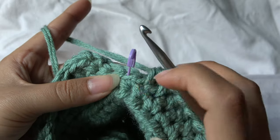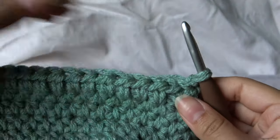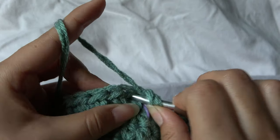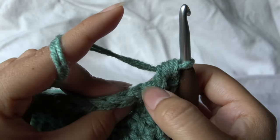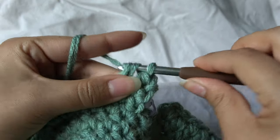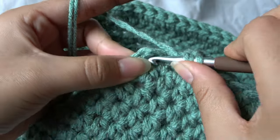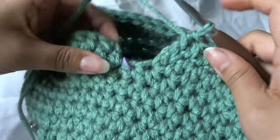So once you reach the end of row 13, you will not crochet in the stitch marker stitch. You'll chain one and turn, and then you will do one half double crochet in each stitch until you reach the stitch marker. And again, do not half double crochet into the stitch with the stitch marker. You're no longer crocheting in the round, you'll just be turning. And follow that cohesive look trick that I just taught you throughout this whole process, because it'll eliminate that line that you get from doing half double crochets.